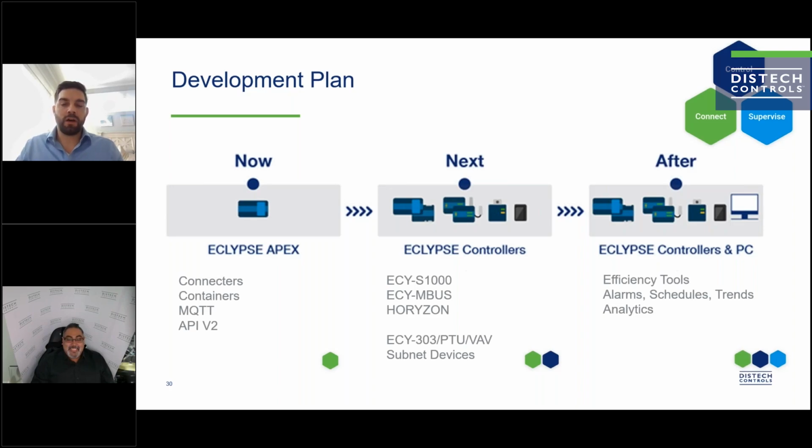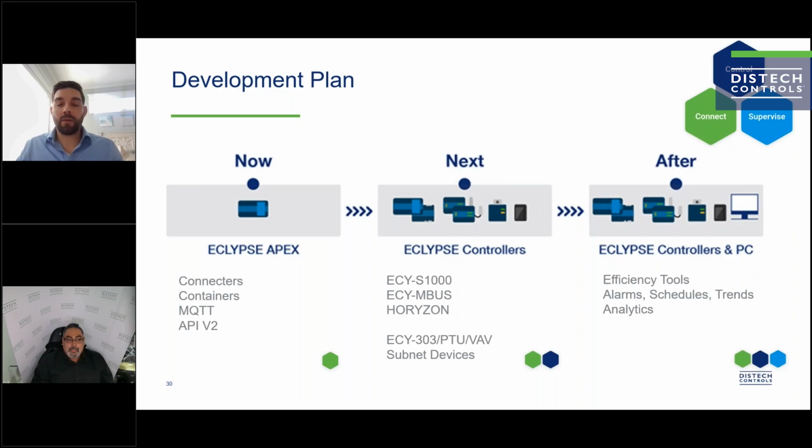so we can do our terminal equipment room control applications. We need our sensors to be supported, so that phase will come after that. And then once we have our full product line supported, all of the controllers running building intelligence, that's when we can add some more supervisory functions and move on to the PC and cloud based platforms.